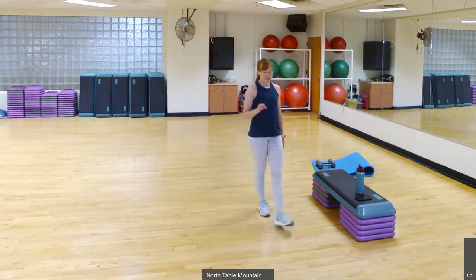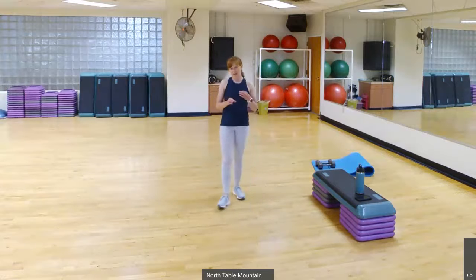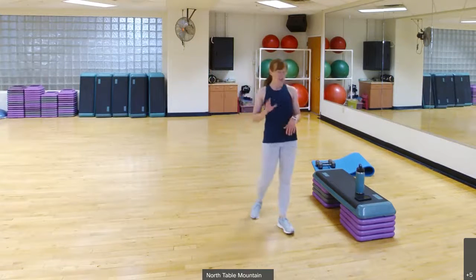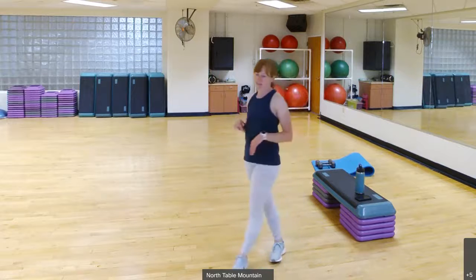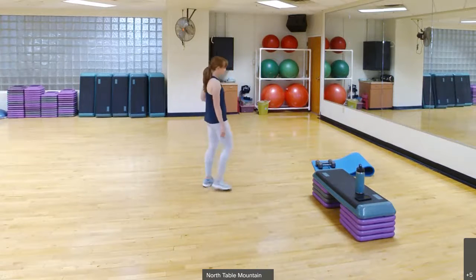We are going to bring our dumbbells back. We're going to do an abbreviated round of those agility moves, okay? And then hopefully, I'll keep an eye on time, but hopefully we have enough time to do a full round of those strength moves that we just did. All right?